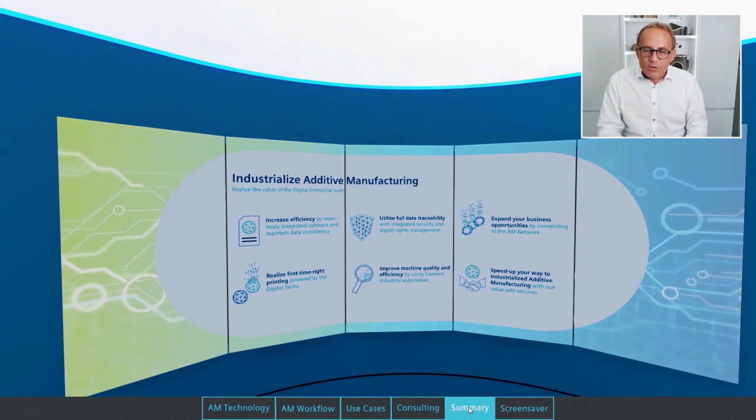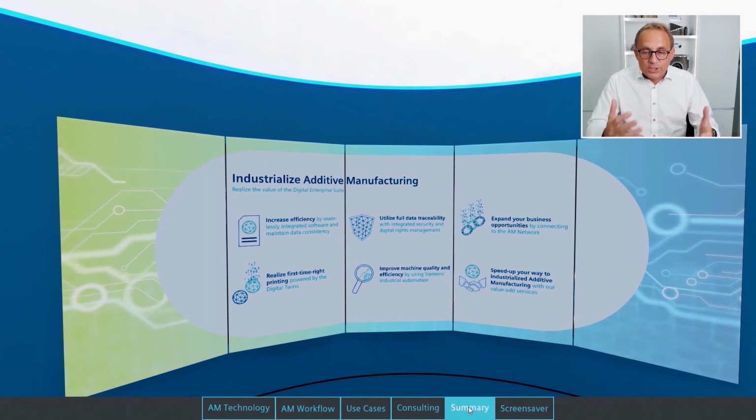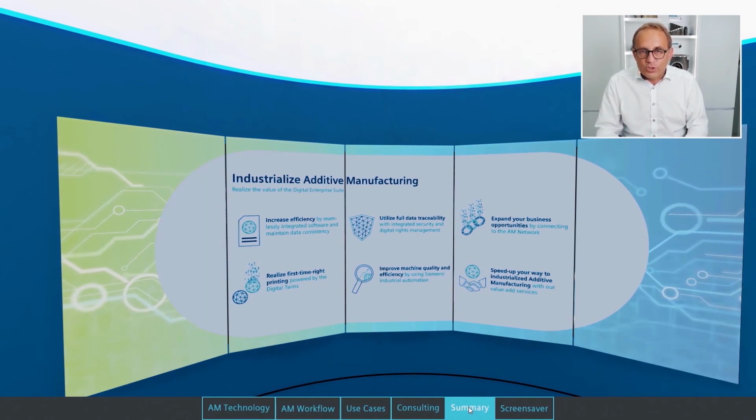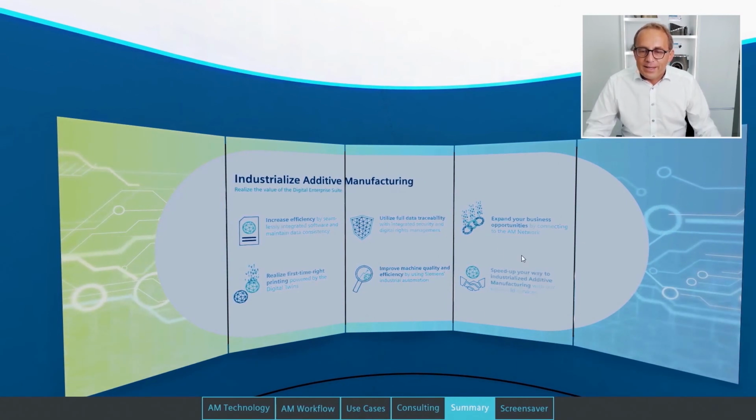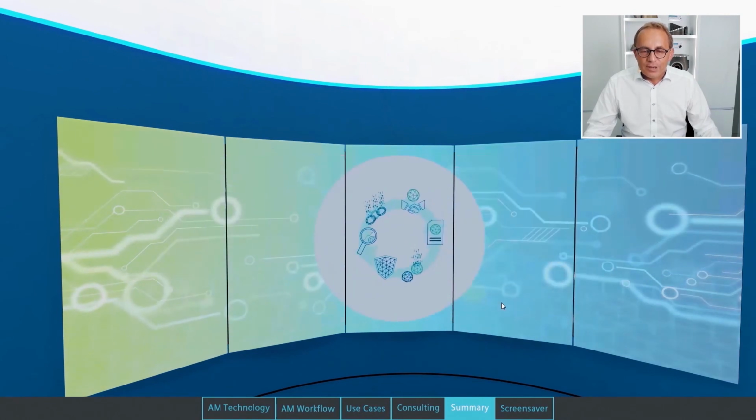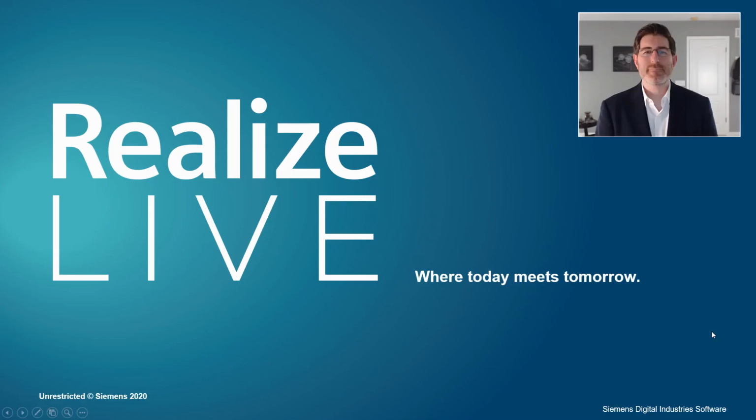You can expand your business opportunities by connecting to the AM network, and what we didn't show in detail, but we have many consultants who can support you in different areas. If it's connecting machines to MindSphere, bringing more intelligence to it, having artificial intelligence and so on, this is all where we can speed up your way to industrialize additive manufacturing.